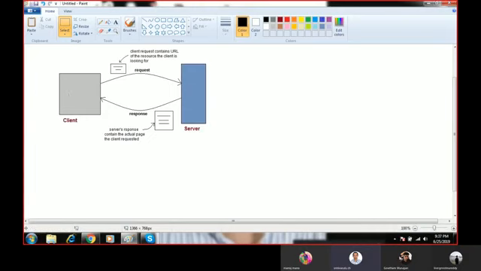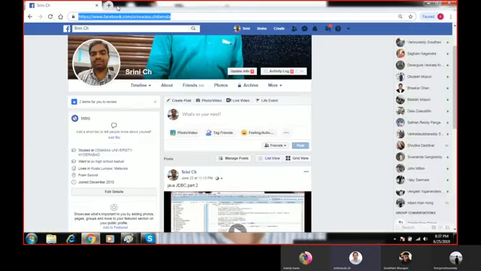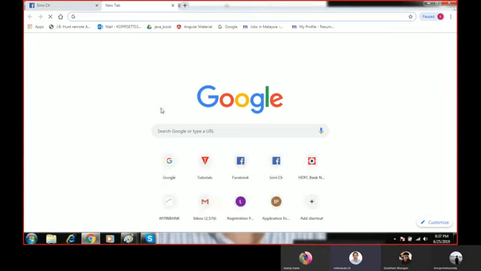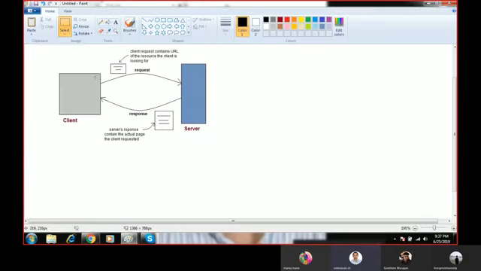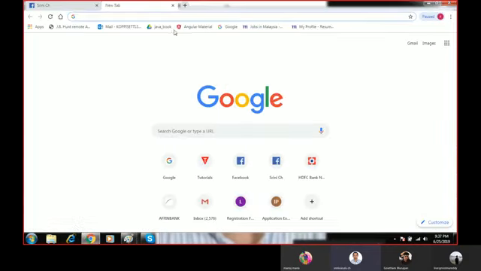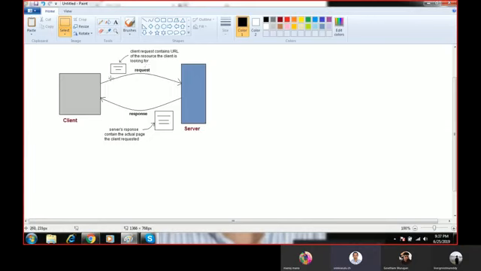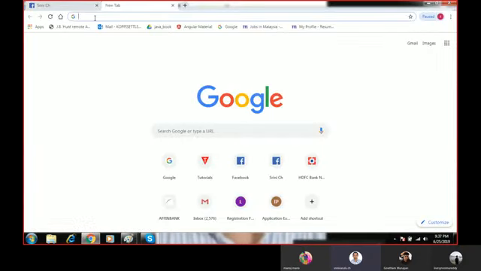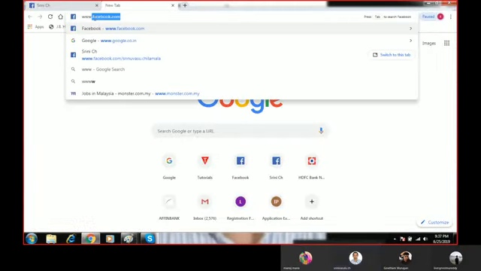Initially there is nothing here, just a Google page. When I request, it means we are sending the request. This is my client. From the client PC, I am sending the request as a URL, www.facebook.com.